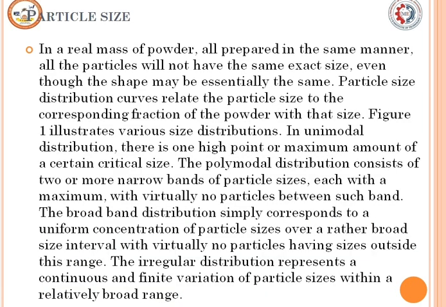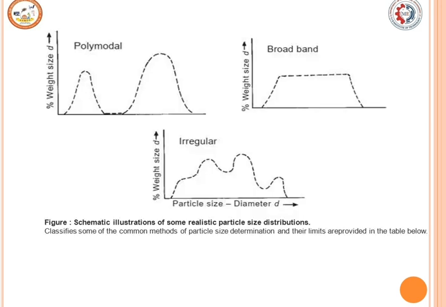Particle size matters when bonding happens with the powder. If the grain sizes are very similar, bonding becomes easier, in the presence or absence of binder. For irregular particle diameters we get this shape. If it is polymodal, we get this shape. If it is broad bounded, we get this shape. These are some realistic particle size distributions by weight percentage, where diameter is considered and checked. This is the output.